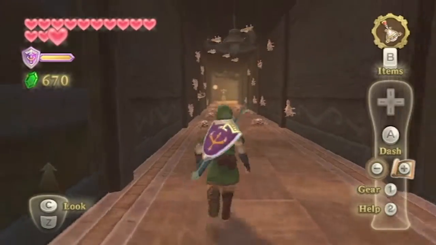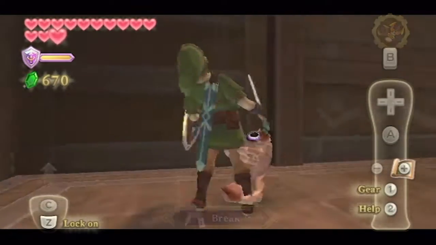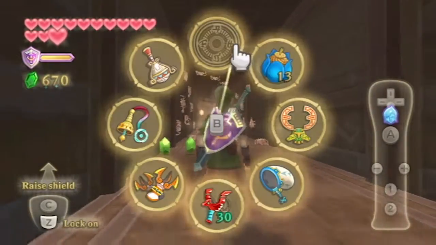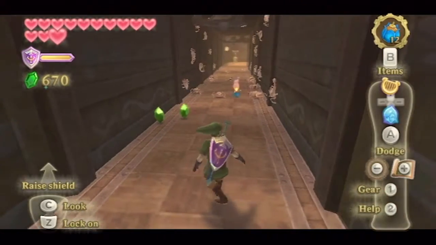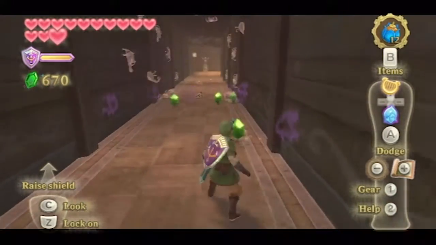So I think we're down in the basement and holy moly, look at all those Aracas. I'll use my claw shot. What I want to use is my bomb. Take out a lot of these at once, if we can. Here's hoping for the best. Alright, I took out quite a chunk.